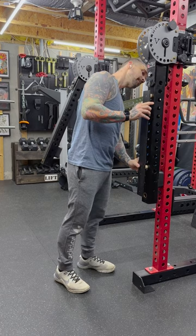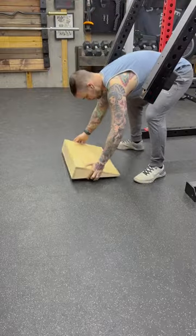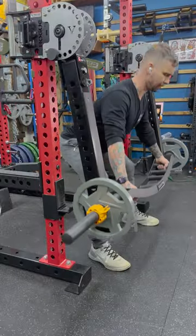I've been messing around with this HDPE on my rack for the last few weeks. It's pretty versatile when partnered with my jammer arms and the Vendetta attachments. I used it with my Mars bar, I put PVC over the knurling and used my Echo bar. Today, I tried out my other specialty bars.